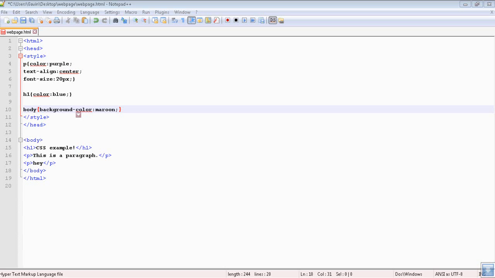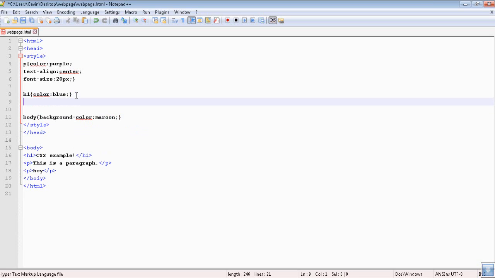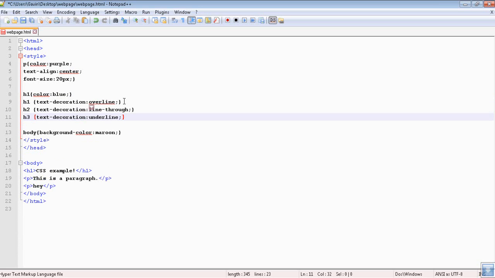Alright, let's move on to CSS text. Text is basically like background color. You can change the name and stuff like that. A cool thing you can do with text though is you can do this. Alright, so we're just gonna go ahead and put this down here and let's see what happens.